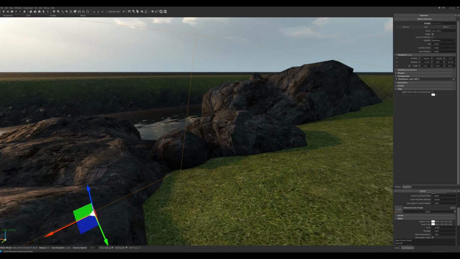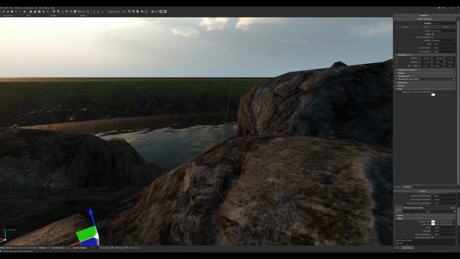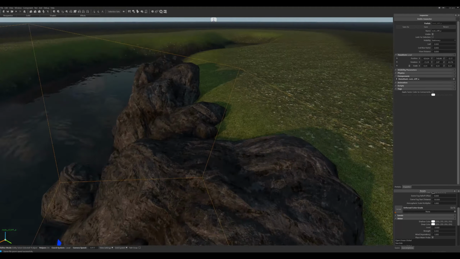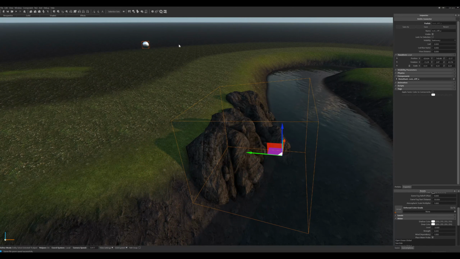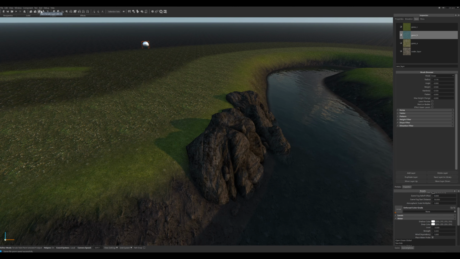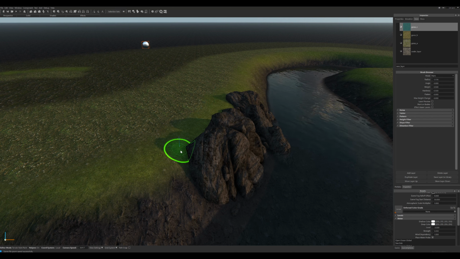If you were someone standing here, it would be quite nice to have some visibility over the water. We don't want the rocks to come up too high. Yeah, this is looking a bit better. I'd say around the rocks, if I go back to my brush tool, we can start to bring grass C around them a little bit if I use the paint tool. Just bring it around.